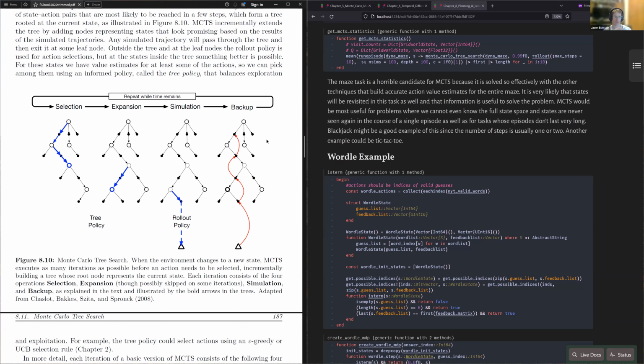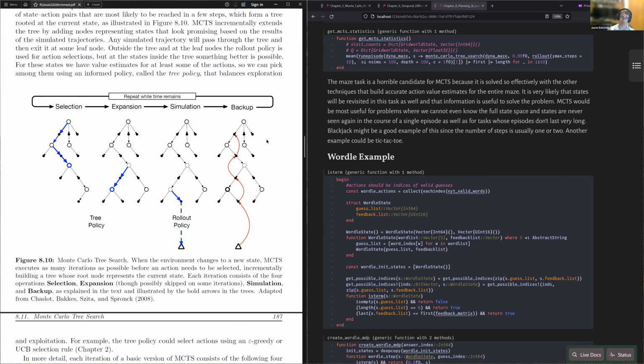So this actually meets the criteria of some of the difficult high branching problems in the book. But this is also a problem where you can't enumerate all the state action pairs. If you consider states to be games, like guesses and the corresponding feedback, that's already too many states to actually write down.